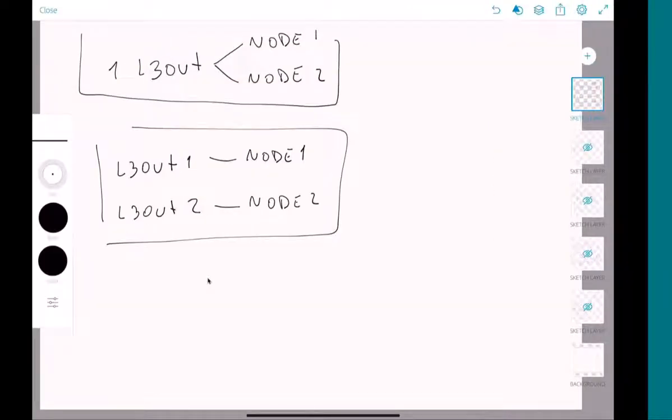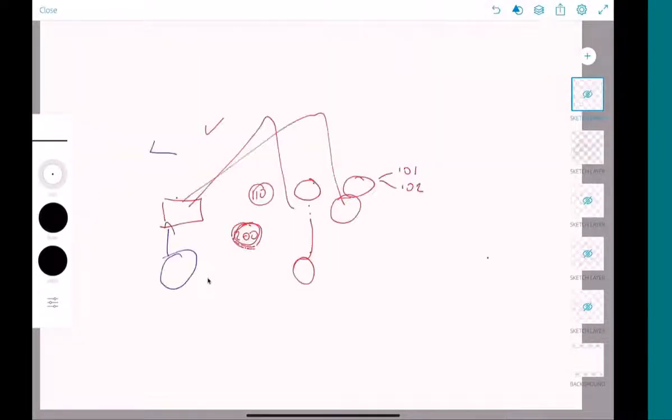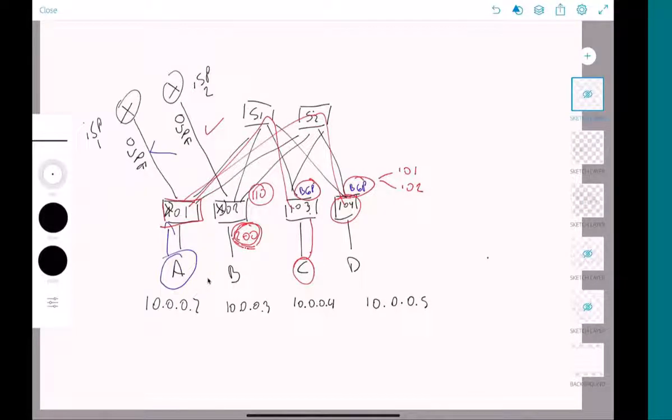Okay, so if we go back to our example, and let's say I have a setup similar to this, where I'm using two different ISPs. If I wanted to say that this route is not preferred, so this is the preferred route. Or if I wanted to say that I want to advertise prefix 10.0.0.0 only on this L3 out, and I don't want to advertise it here.